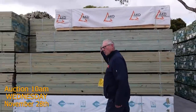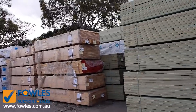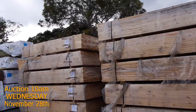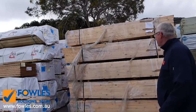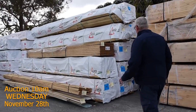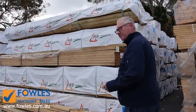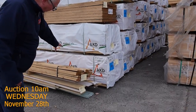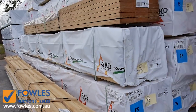As you can see it's stacked really really high and it goes all the way back — so if you've been after some framing, do not miss out on tomorrow. We've also got a heap of 90 by 35, a bit of 90 by 35 F8, three metre lengths — two big truck loads of those. Heaps of F5 pine as well, with 90 by 45 up to six metres long. Quite a few lots of clearance packs along the way, such as lots 361 and 362 — some assorted fascia, some weatherboard, some sawn pine.